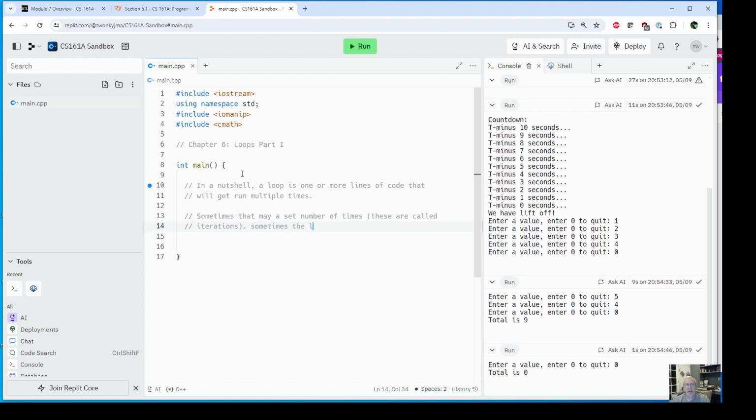Sometimes the loop will run a variable number of times based on the data. A loop could even run just 1 time or even 0 times. So the whole point is that this thing is flexible.